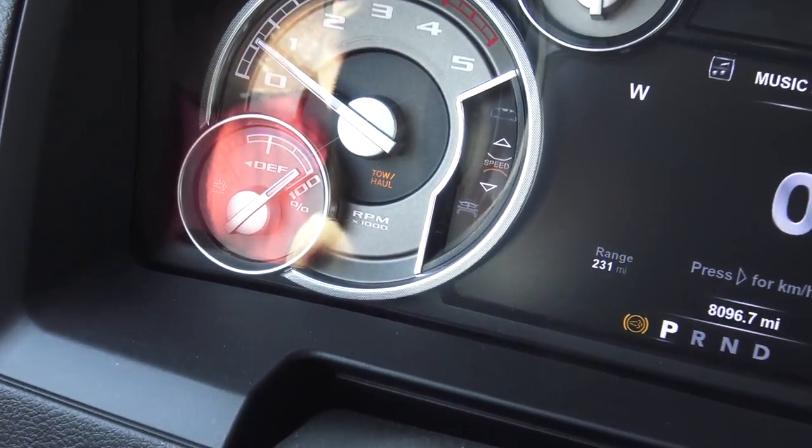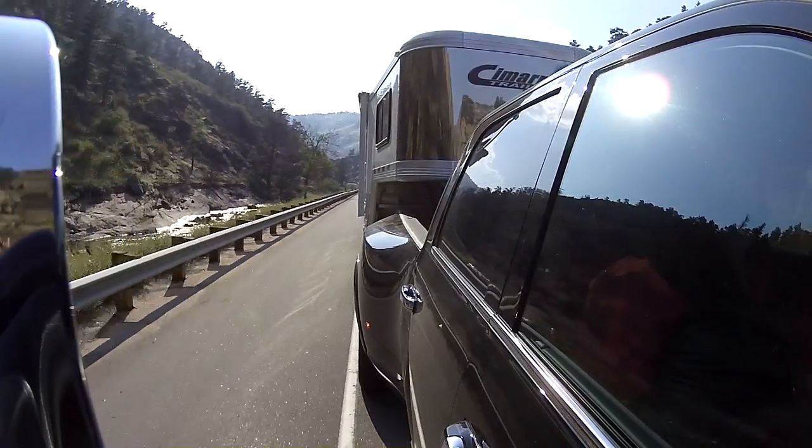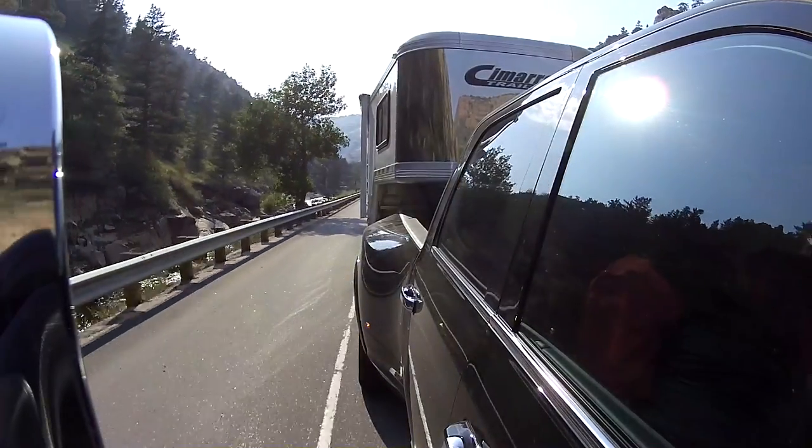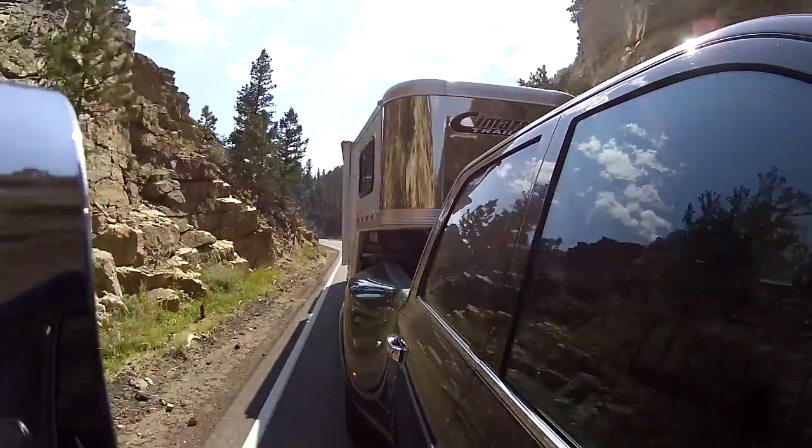I like this dash really well — the gauges and all that. I just wish the four-wheel-drive button was even lower or somewhere easier to see, because when you've got it where it is you can't really read it when you're in drive. But that's a small problem, and the location is a lot better than underneath the dash on the left-hand side or on the floor. The placement of the brake control is really good — I like that. It's the four-wheel-drive location that I don't.